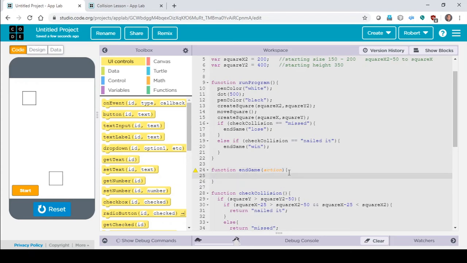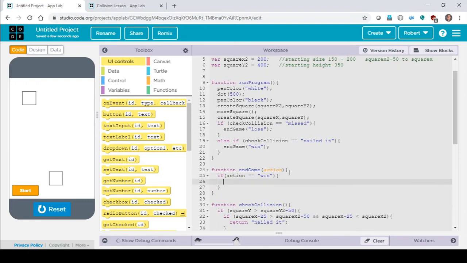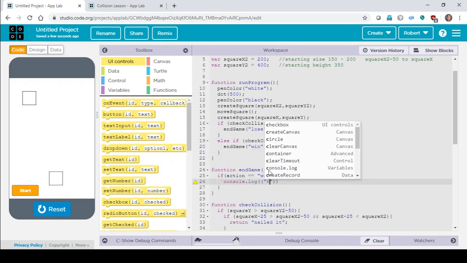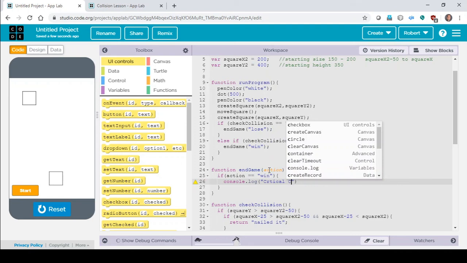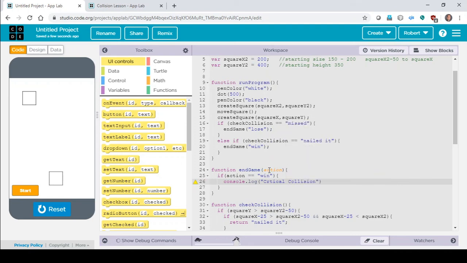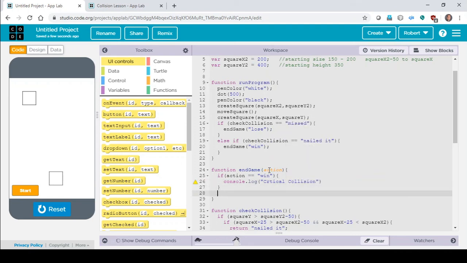And if action equals win, we're going to go in console log. All right, let's do this again. All right, so critical collision.